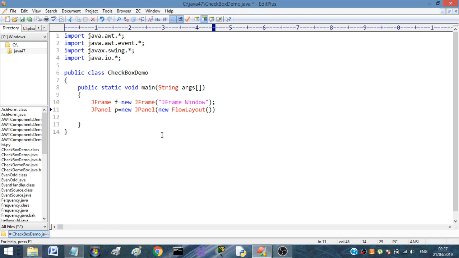As you can see, the keywords and packages are all shown in different colors, so it's easy to understand, unlike in Notepad. Enter. Now we'll create a label. So JLabel, l equal to new JLabel, and inside this label we'll give it the name Select programming languages.